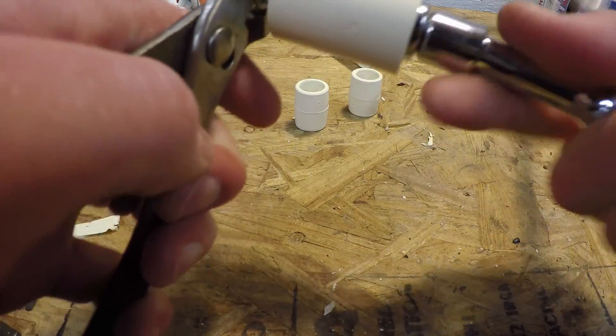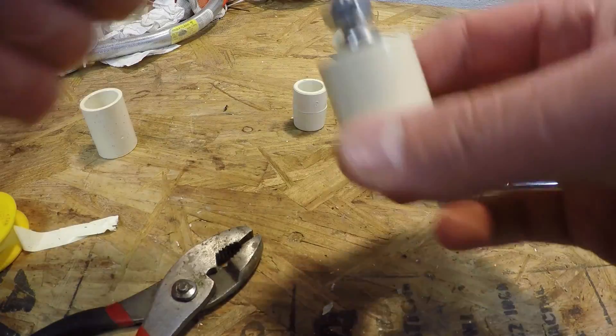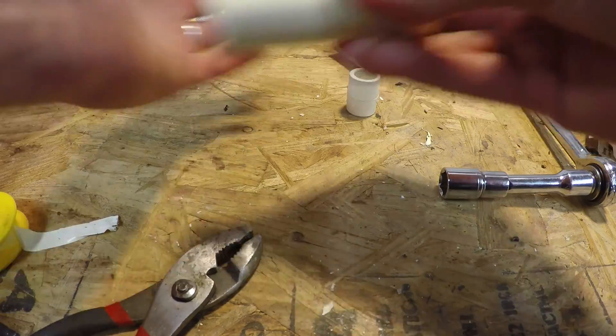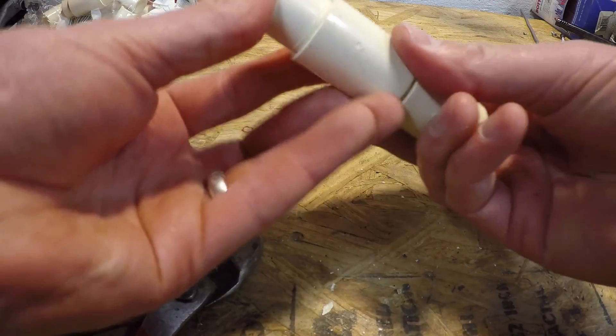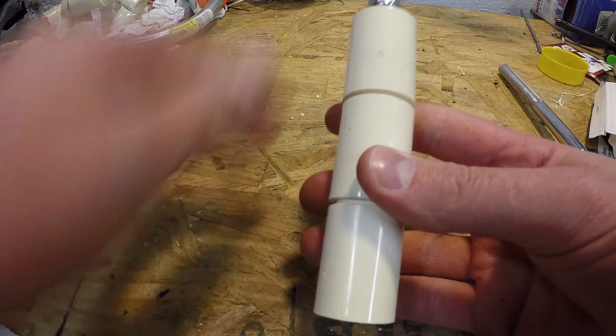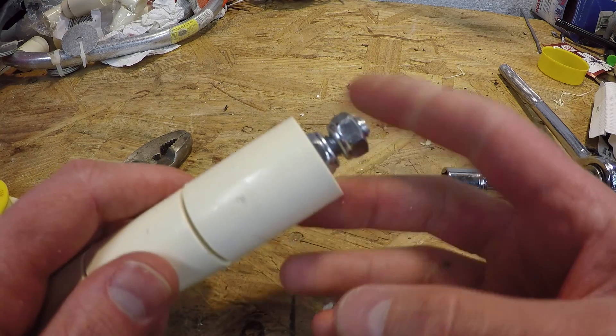Now, provided you're happy with the gap and your bearings are still spinning freely, now you can use some PVC couplers and additional pieces of PVC to build out your handle. They fit pretty snug already, but once you've built the handle, if you feel you want to keep it in one piece, you can tape those seams. But I think it's perfectly usable without even taping the seams.